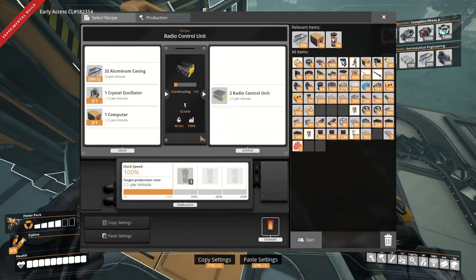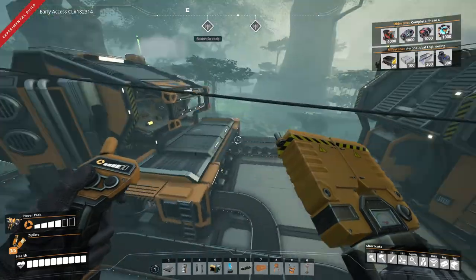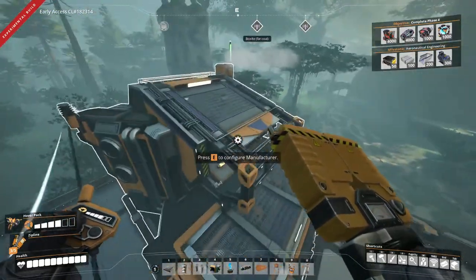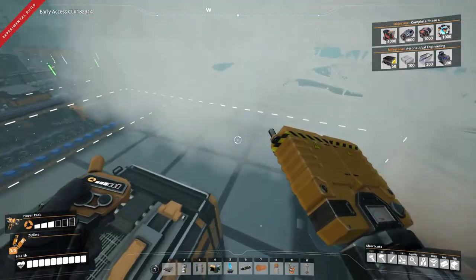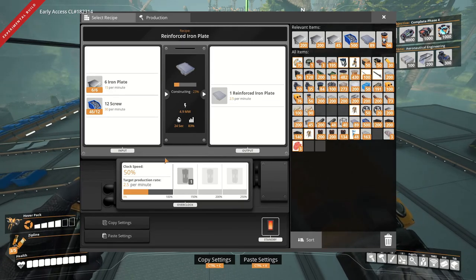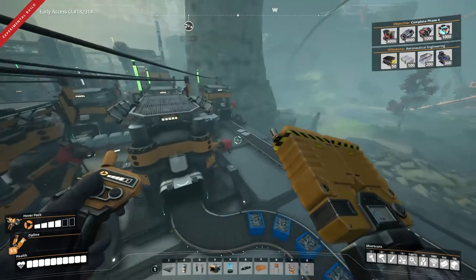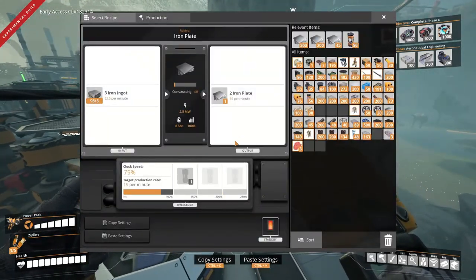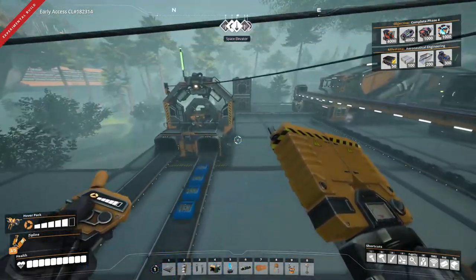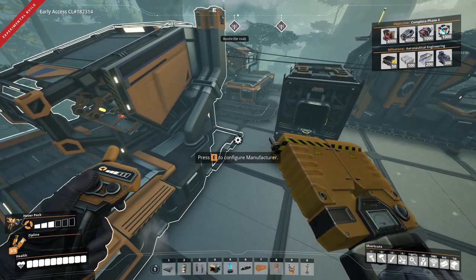Oh, nice. So now this thing is crafting. And I also have a bunch of crystal oscillators with the overflow, which is very good, I must say. I'm not gonna complain about it. No. Huh. Yeah, actually I can.